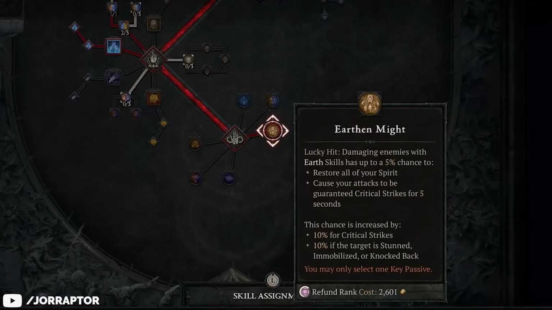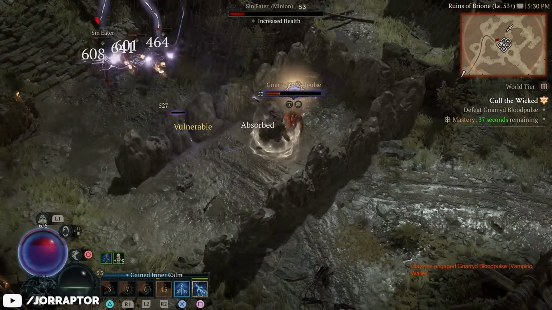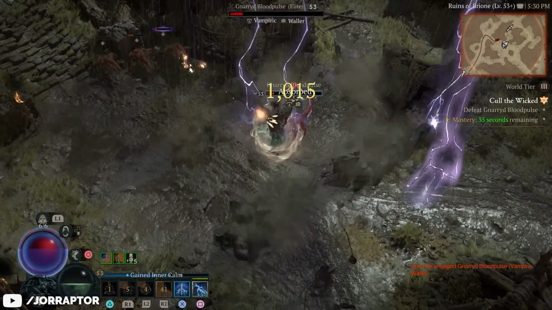As you might have guessed by the name, the regular version of this passive only works on earth skills and gives you a small chance to gain a buff on a hit that instantly restores all your spirit and gives you guaranteed critical strikes for 5 seconds. But with this amulet equipped, we get the same benefit on any storm skill, so that's Storm Strike, Lightning Storm, Hurricane and Cataclysm.